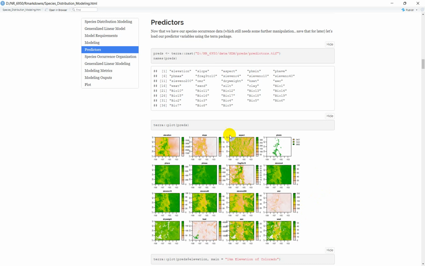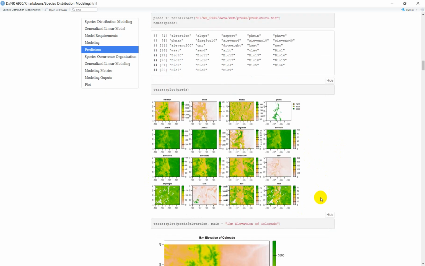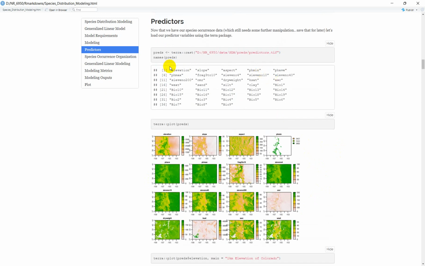And so you don't have to look for these. If you were doing a modeling study in a different area at a different extent, you would have to acquire your own predictor variables and create your own raster stack that contains all of these. This just shows the first 16 variables within this stack.